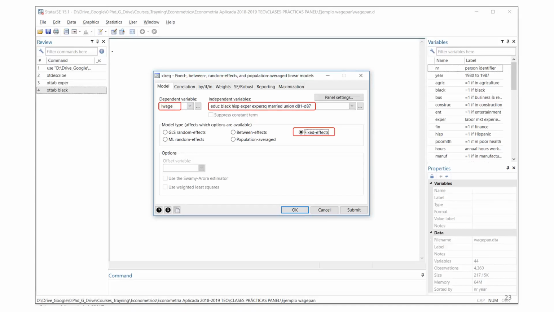You see now what I was telling you. You see the log of wage, which is the dependent variable. Then you have the explanatory variables, education up to dummy 81 through 87, and then we are going to start estimating by using the simple model and a simple estimation technique. The simple model is a fixed effects model, and the estimation technique is ordinary least squares with dummy variables. If we do that, we are going to see what we get.